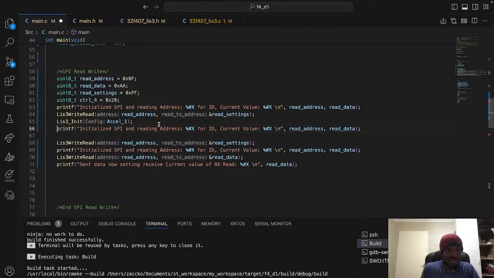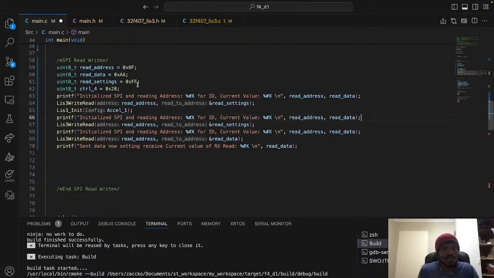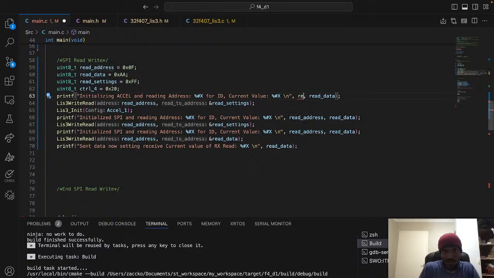What I want to do here now is initialize accel. So let's do CTRL4 and settings.